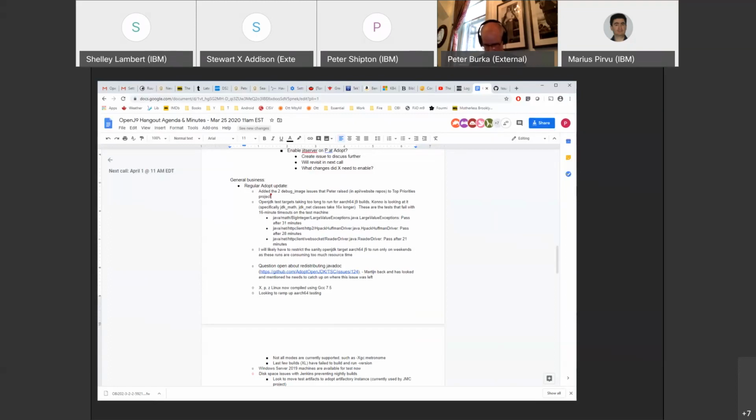I think we have a pretty hefty machine at the OpenJ9 project, and I think you've got the same one as we've got pretty much spec wise. So they're 32 core, 96 core, and a decent amount of RAM as well. The one I got from Amazon is 16 core, but hopefully that will be significantly faster than the other ones we've got. Okay. Peter, have you enabled the OpenJDK tests against that platform?